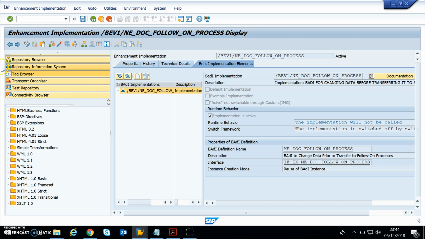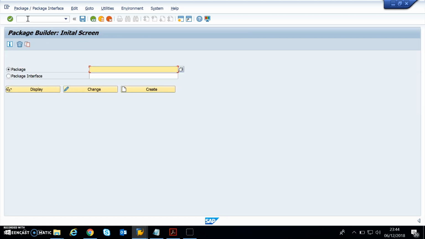Well, for the package, you have a T code to access it, and it is SE21, I believe. Let's have a check. There you go. So this T code is for the package builder. As far as I remember, there is another T code for accessing the same, which is, I guess, SPACKAGE. Let's have a look. I'm not sure about it. SPACKAGE. There you go. So you have either SE21 or SPACKAGE.